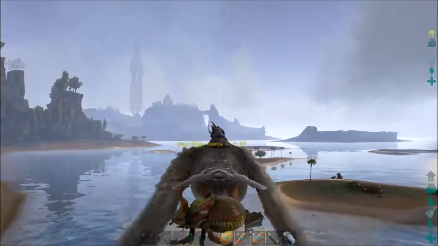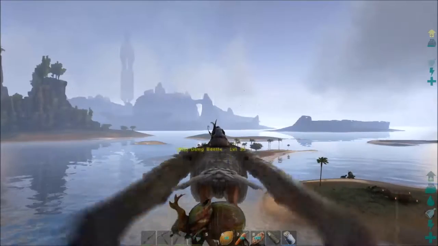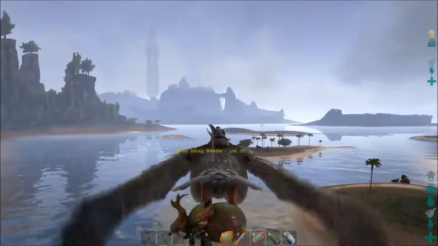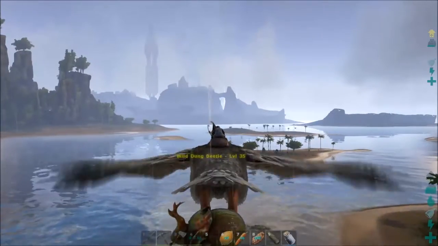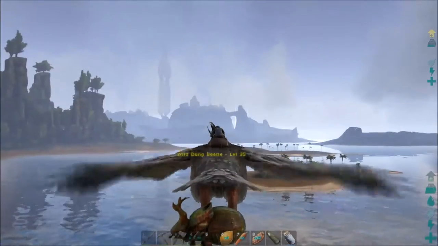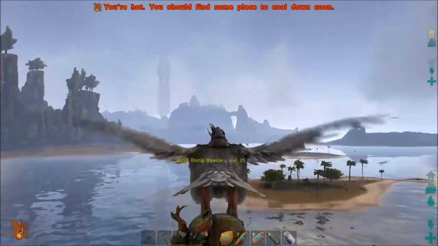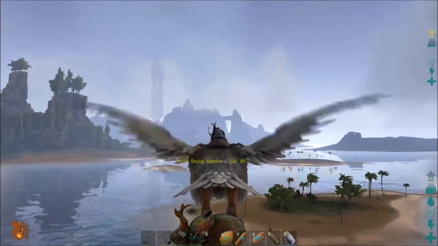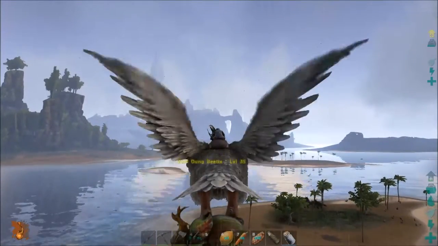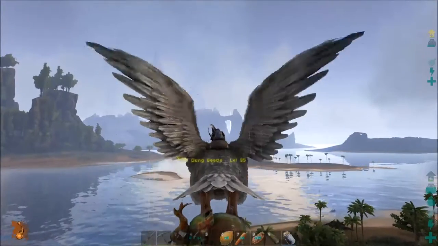Hello again. Having gotten an Argentavis, I've actually played quite a lot with it, killing all sorts of stuff just to level it up a bit. But obviously the great thing about Argentavis is you can bring down animals with you. You can get it to lift animals. And the one that I never had before and really, really want is a Dung Beetle.